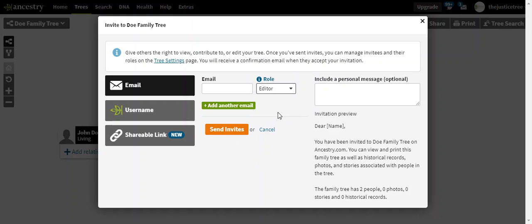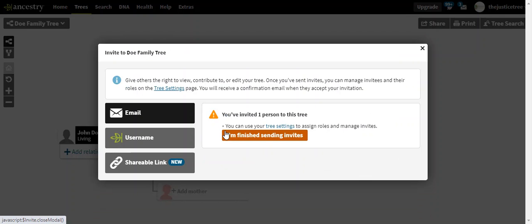I will need to be able to have all the same permissions you have in order to grow your tree for you. So go ahead and send me the email at thejusticetree@gmail.com and set me at editor setting. If you set someone at editor setting, you can go ahead and send the invite and you're done.